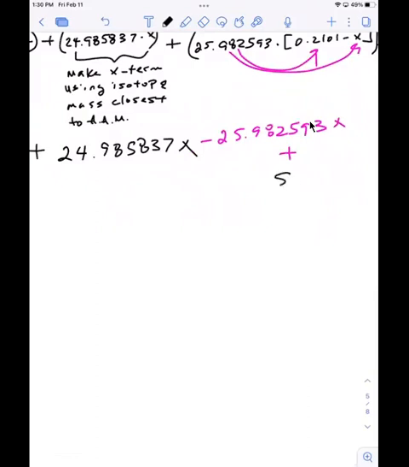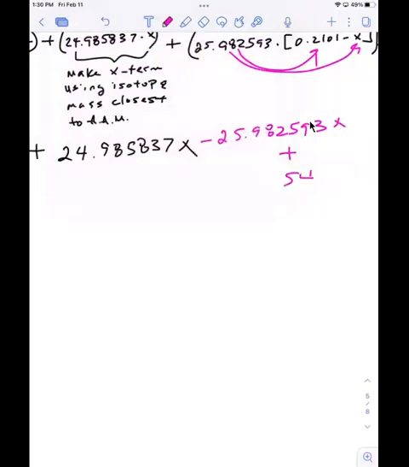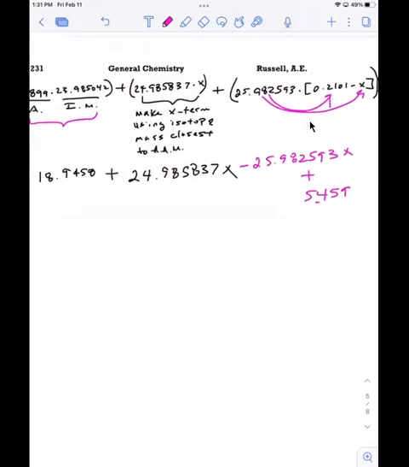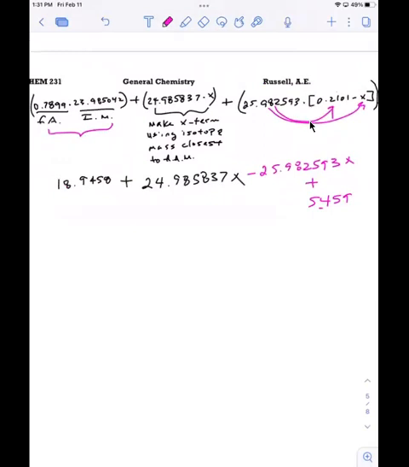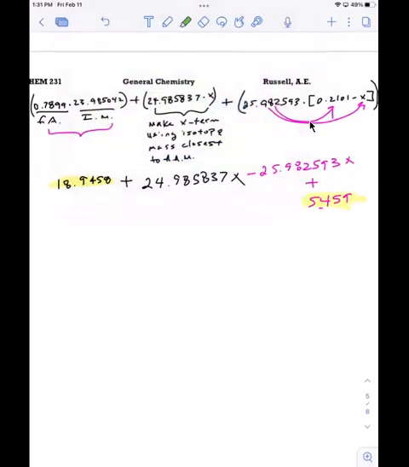Let me put that in pink so we can keep up with everything. These problems are a long drawn out calculation. Good. Excellent. Now we can combine like terms. So we can combine these two. I'm going to highlight them because these are numerical terms. And then we're going to combine these two. Let me pick a different color. These two, this term right here and this term right here, because these are X terms.